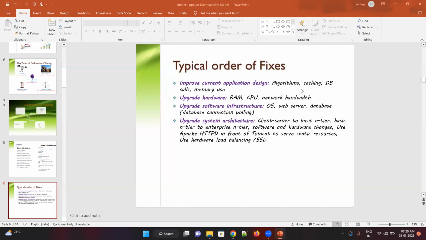Same as upgrading software architecture. If the application is deployed on Windows versus Linux, Linux may give a bit better response time than Windows because of other processes. Same with servers and different types of databases. If you use Oracle, it will by default be in an optimized state. If you want to use MySQL or PostgreSQL or any other database, they may not be as optimized as Oracle. So these are general fixes to get better performance.